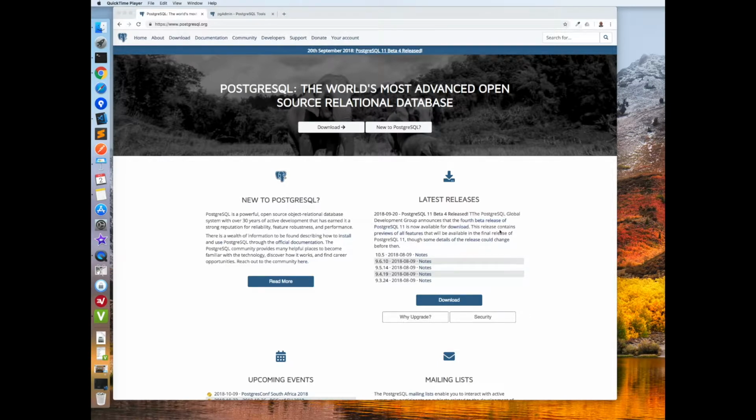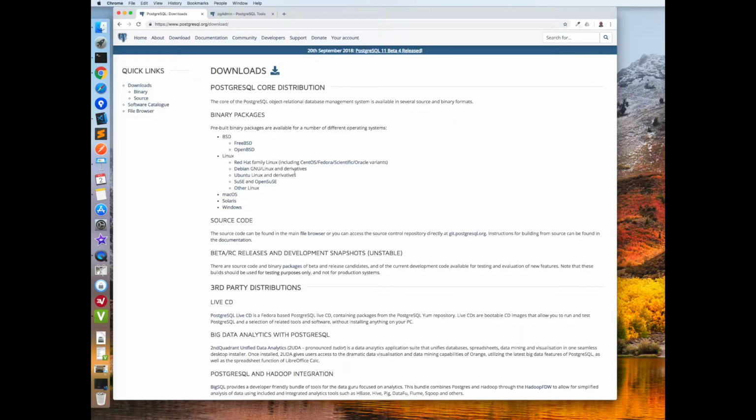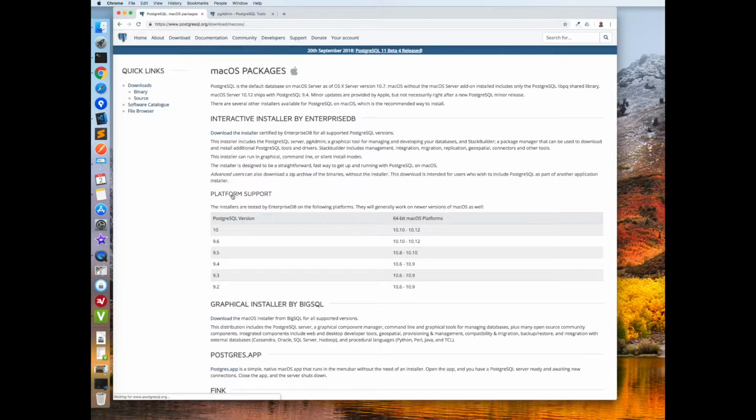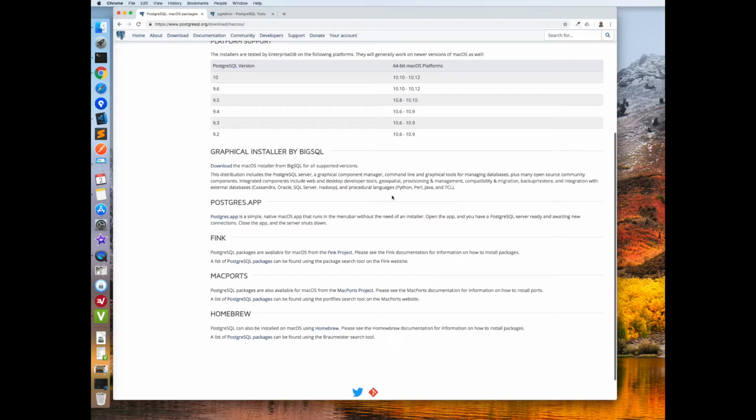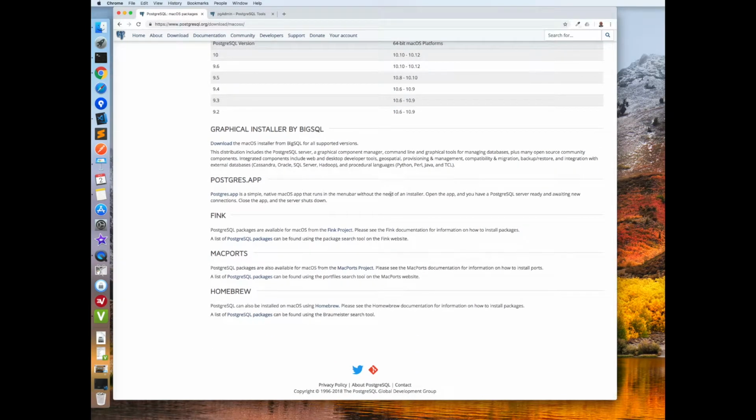So the first thing we want to do is go onto the postgresql.org website. When we are there, we can see a download link. If you click onto this, you will get into the download section. Here you can click onto macOS X. Then we have different options for how we can install the Postgres database.